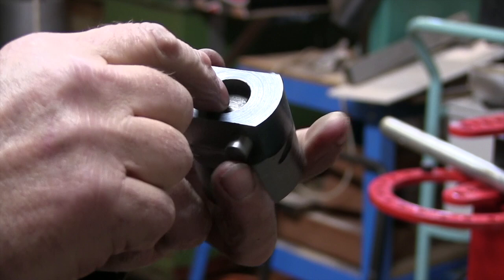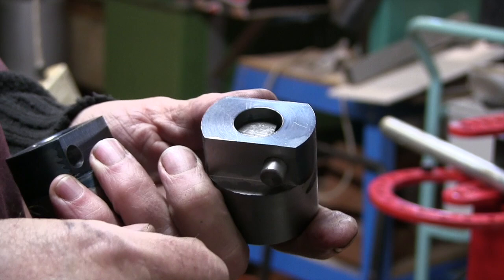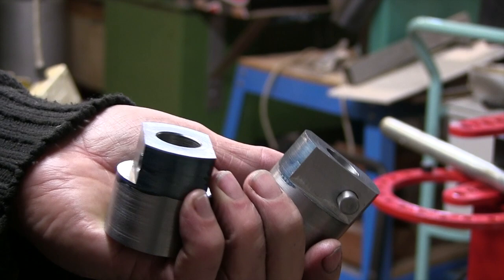And I've got a little test piece in here to see how deep I've got to go with the grooves on the axle when I get round to it. But the cotter pins and the things that are going to hold them on are done. Now I've got to weld them into the wheels.